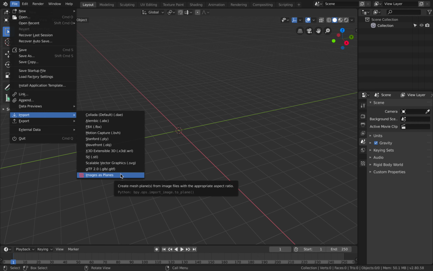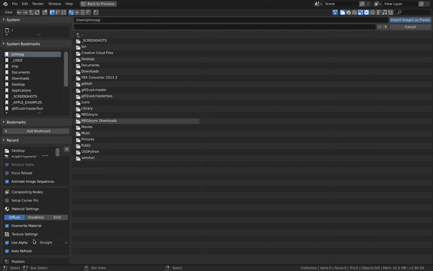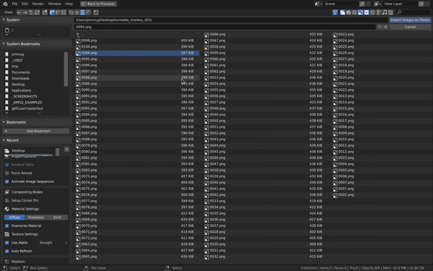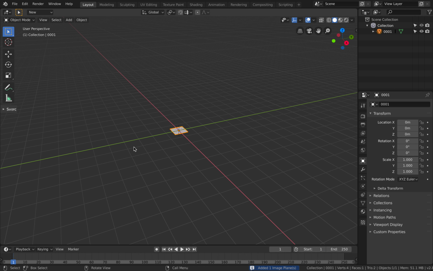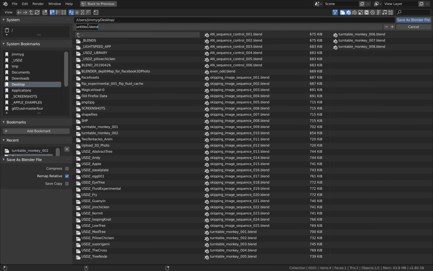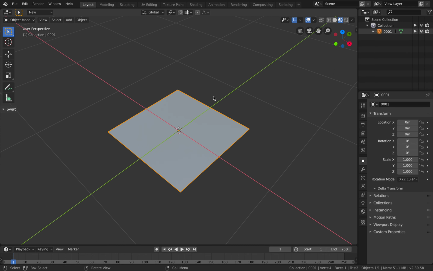So basically, if you want to import an image sequence, this add-on does the job. It comes with Blender 2.8: Animate Image Sequences. You want to have it shadeless or with alpha, whatever. But I'm just gonna load it. I have 100 frames of the monkey head rotating. So File, Save As. This is an image, animation nodes, image sequence, control. So I should be able to see the texture, okay.